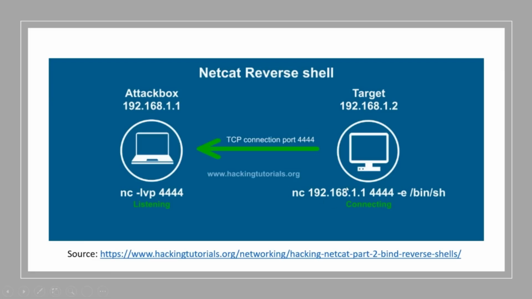On this machine, it's going to say, hey, netcat, I want to connect to this IP address here, on port 4444. And when I do that, I'm going to establish this bin sh here. So I'm going to execute bin sh, which is a Linux machine. If this was Windows, then it would be cmd.exe. So what we're going to do is connect over here, and this is going to connect. So all we're going to do with a reverse shell is listen.